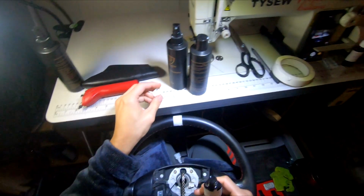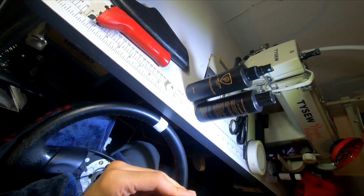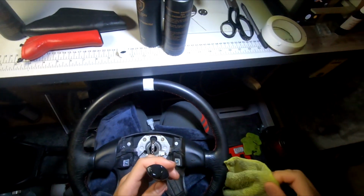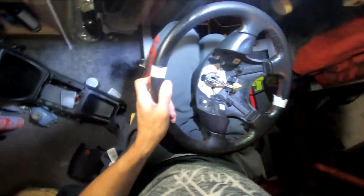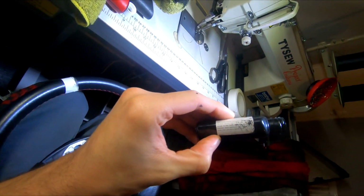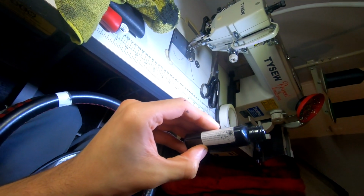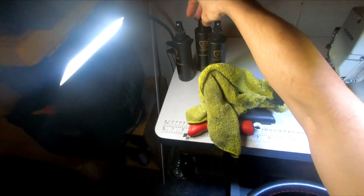So let's do it. Literally all it is, apply with a sponge to the repair area and dry with a hairdryer. Don't have a sponge, so a cloth will do. Does it say anything else after that? Then seal with a leather finish. Oh, that's that one, isn't it? Protector. One of it, anyway.